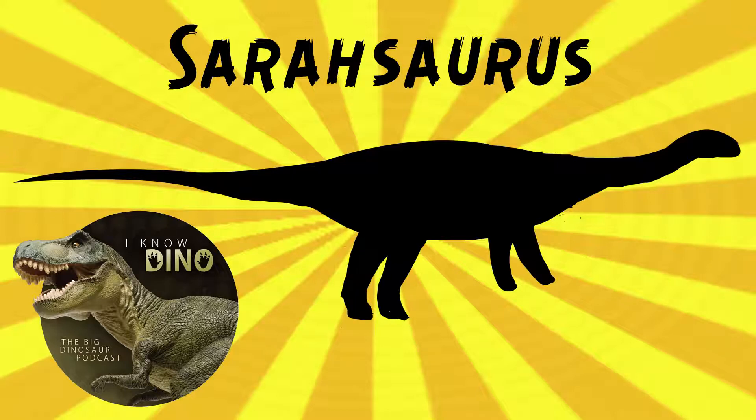So like a ground sloth with a really long neck. Its hands were smaller than a human's, but they were more powerfully built and had big claws. It's considered mid-sized — about 13 feet or 4 meters long — and weighed 440 pounds or 200 kilograms. The longest claw was on the first finger of the hand.